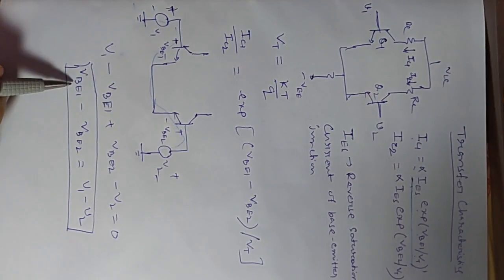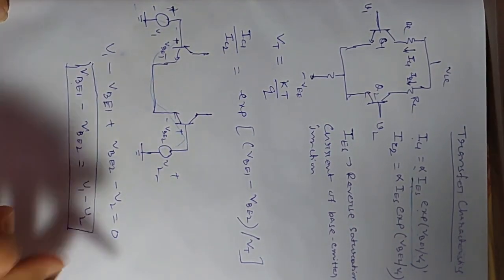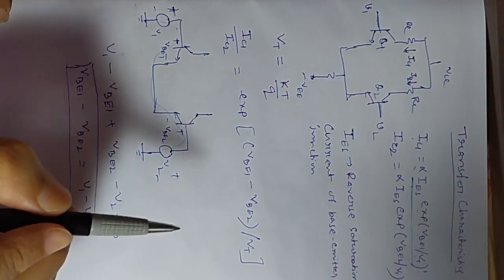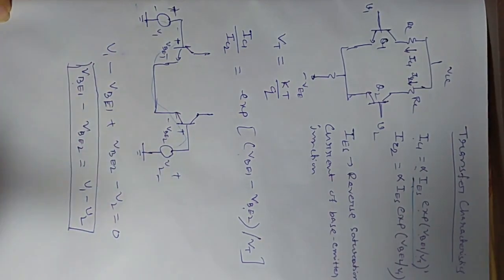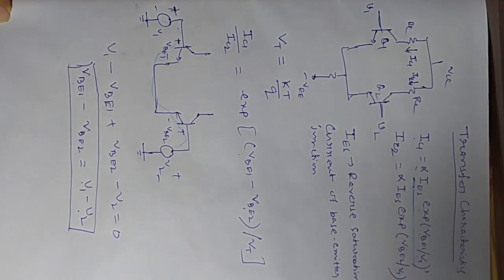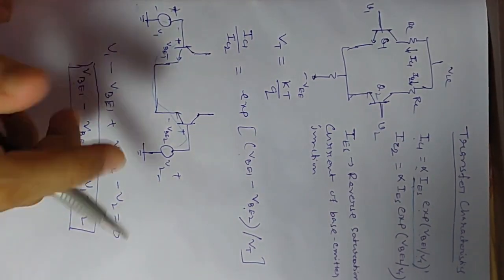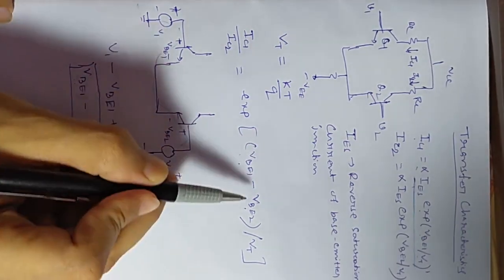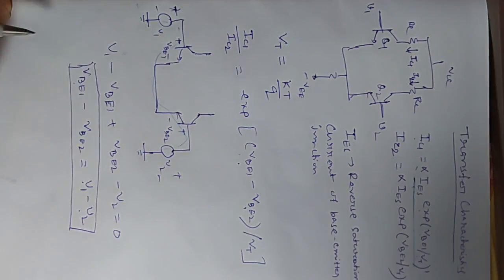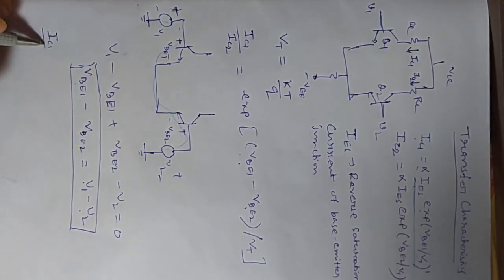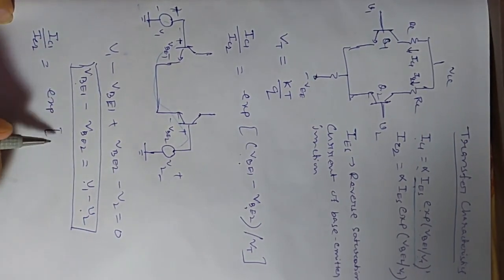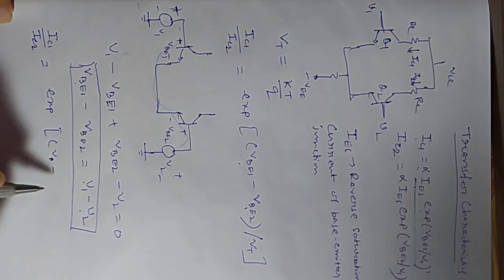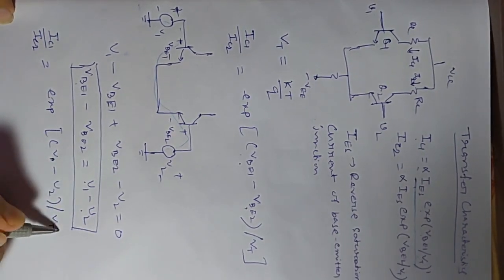So if I replace VBE1 minus VBE2 in this expression, the reason we are doing this is because VBE1 and VBE2 are dependent on the transistors, whereas V1 and V2 are our input signals, which we can control externally. So that's why we are replacing VBE1 minus VBE2 by this expression. So your ratio will be IC1 by IC2 equals e to the power V1 minus V2 by Vt.